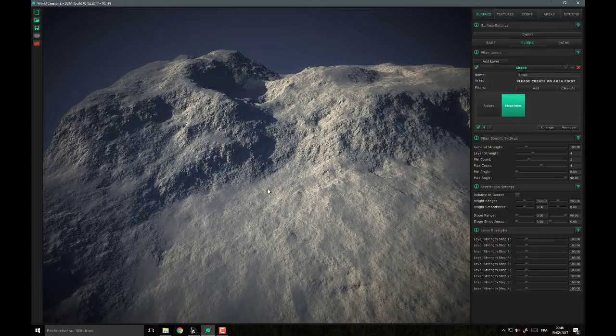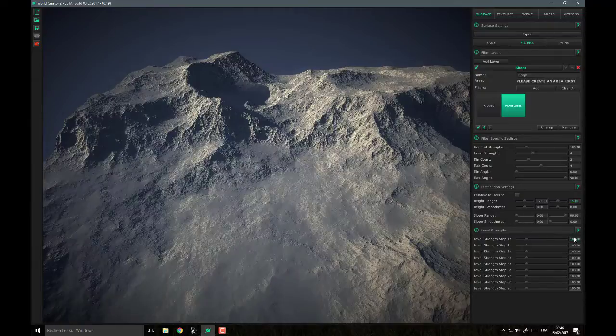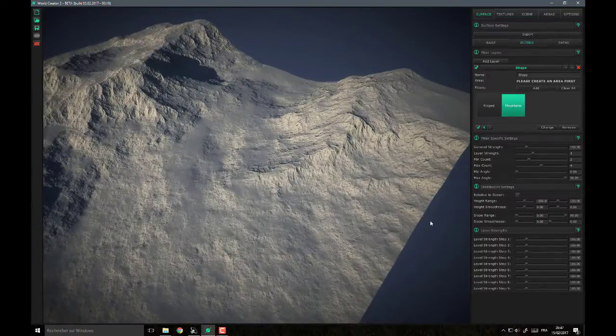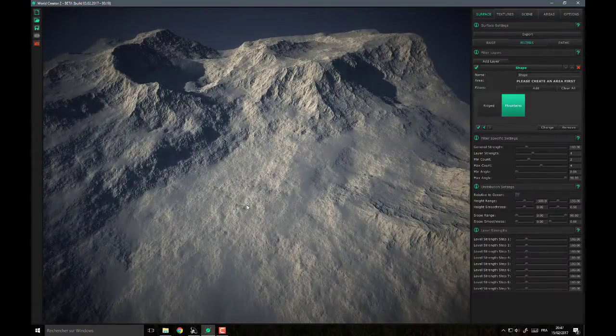Right now I would like this filter to apply only to the lowest part of the terrain and keep the top with the ridged filter, so I will limit the filter effects to the lowest eighth. You can see it only affects this part and the bottom. I will add a smooth transition to this limit and maybe limit the bottom one too. Well, no, I will add yet another filter to handle the bottom and smooth it a bit.